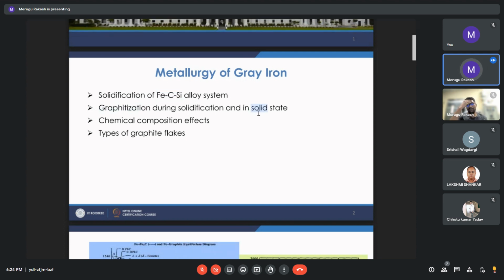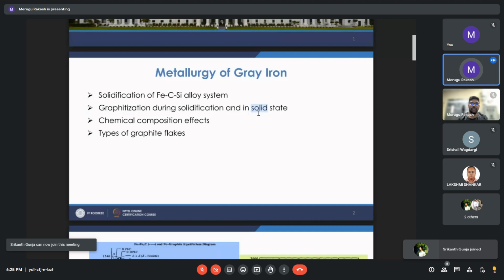One best example for this is white cast iron. In white cast iron, since the silicon percentage is less and the carbon is also less, we cannot get graphite in the form of flakes; rather it forms a very hard substance such as cementite. I will show that heat treatment process as well. We heat treat this white cast iron so that the cementite breaks down into carbon and iron, forming graphite, which is also called tempered graphite.